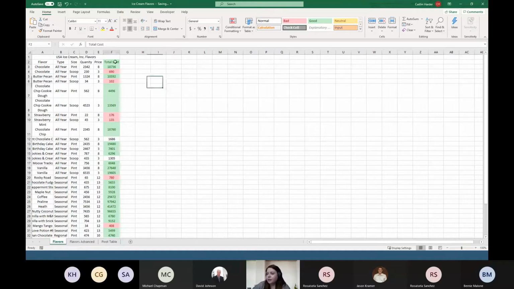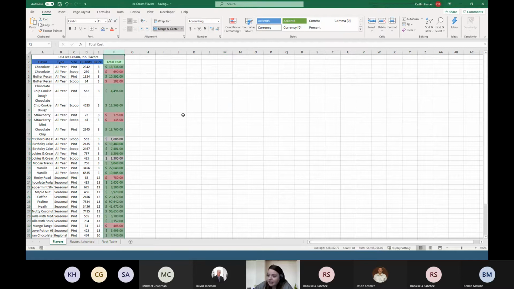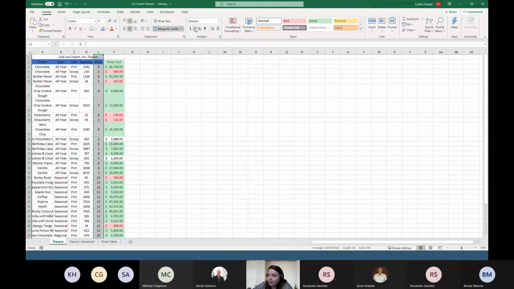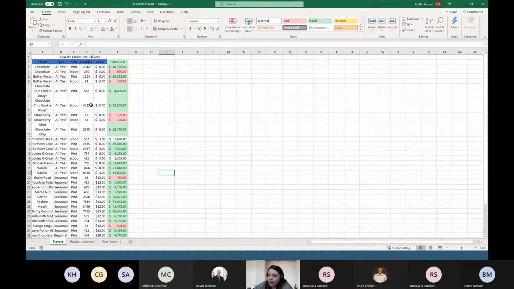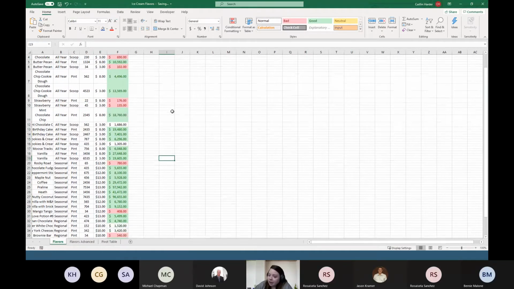Another thing, so for my total costs, I'm going to use the numbers over here. So if you are using percentages, or maybe there's decimals that you need in any of your cells, or pricing. So for this, I want to use pricing. I want everything to have a price tag on it. So I know that this is money coming in. So I'm just going to highlight my column. I know that everything in this column is going to need a price tag. So I'm going to go ahead and put that in there. Same with E. I'm going to do that as well. Quantity can stay the same. I'm good with that. Anything like that.